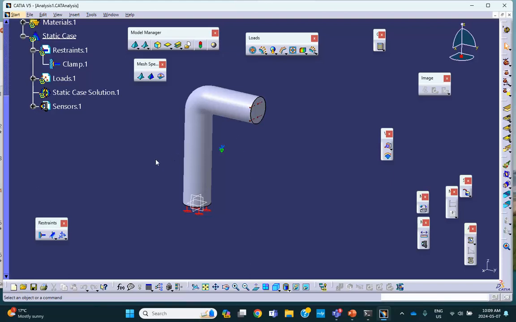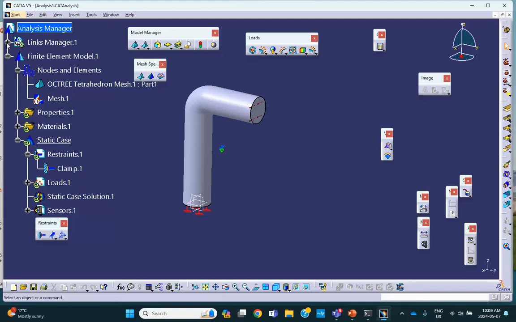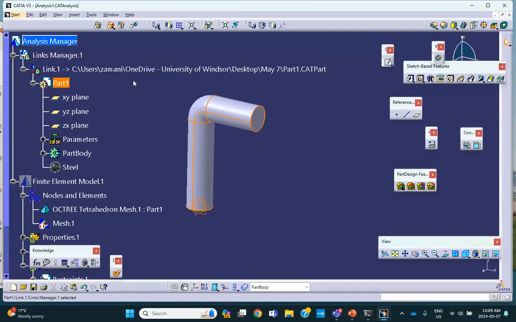Let me show you what I mean by that. Suppose I decide to go back to the part right there. You see that part? See that I expanded this part, steel, right there. If I go to part design, if I double click on this, it goes to part design. And remember when I double clicked on this, it crashed. Let's give it another try. Double click, I bet it crashes again. But the good thing is that I saved my analysis. I can go get that analysis and I haven't lost everything.